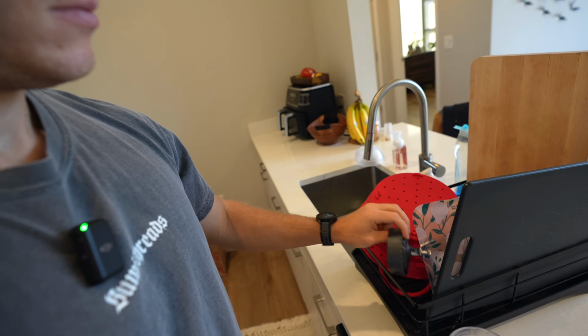Obviously need to blend it up and make that. So let's see, perfect. Blender bottle. Got this guy right here. I'm going to go ahead and whip this together and I'll show you guys the final macros, because it's a full day of eating. I'll go over everything. My appetite is still extremely low. Right now it is 10:20. I actually went down to the treadmill to walk a little bit, did some computer work. I just don't have an appetite right now.